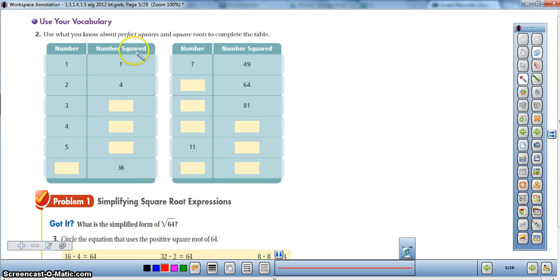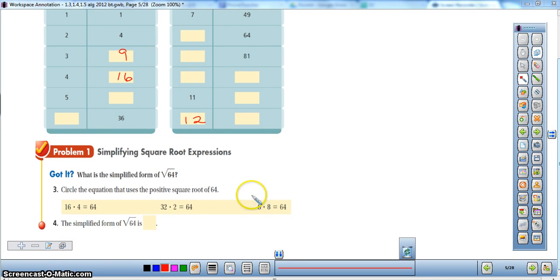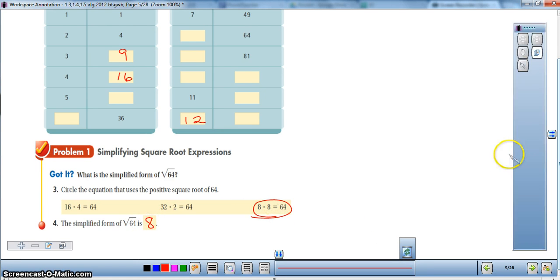As you look at this, the perfect square, so if we look at a number, the number squared is called its perfect square. So 3 squared should be 9. 4 squared, 16. Now from the last table, you could fill these in, and so we are looking at our first 12 perfect squares. If we're simplifying square roots, and you're looking at the square root of 64, what is the square root of 64? If we think about what number times itself gives us 64, 8 times 8 is 64. The square root of 64 is 8.